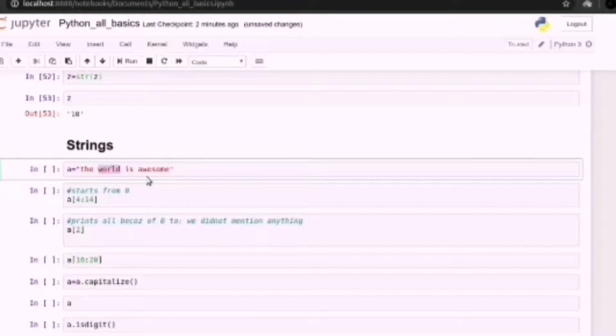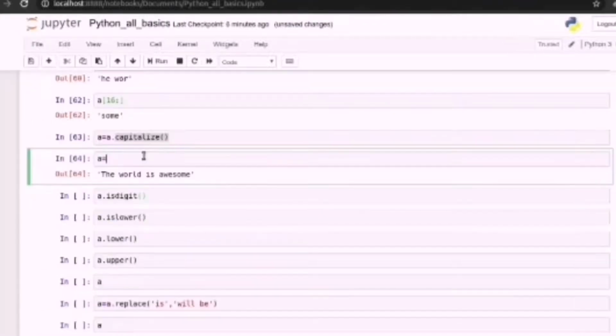Now A is equal to the world is awesome. Next, if you need any one word to get in output, we need to use that index position. Each letter has a position in that string.